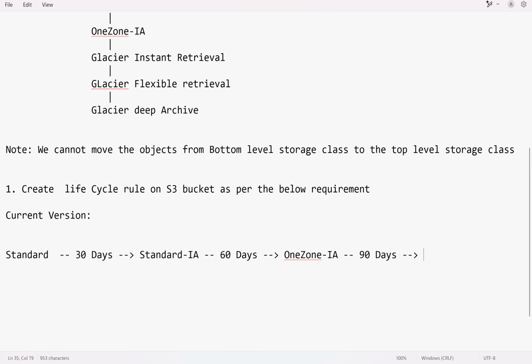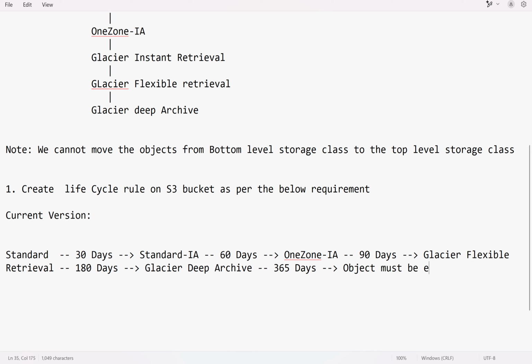Then after 90 days, it has to be moved into Glacier Flexible Retrieval. Then after 180 days, I would like to move it into Glacier Deep Archive. And then after 365 days, the object must be expired, means deleted.